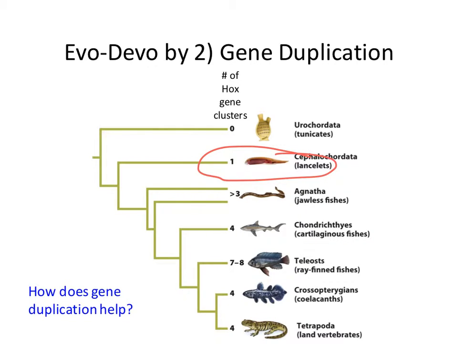Fish have 4. Well, cartilaginous fish have 4. Bony fish have 8. Same set of genes, copied and pasted 7 times. You've got 8 total sets of Hox genes. We have 4, tetrapods down at the bottom. What's the point of having so many versions of this set of genes? What do you think? Is it beneficial? Is it detrimental? This gets back to the other Socratic question. We've had a lot of gene duplication of the Hox genes going on. Good, bad, or indifferent?